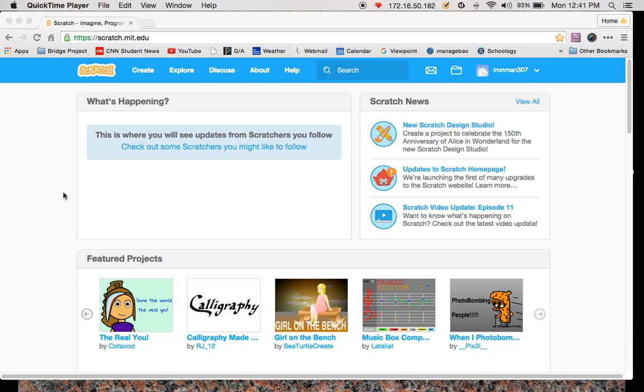This is going to be a quick video on how to create a maze and the coding that goes with it. And so the two objectives I want you to pick out of this are one, work on creating your backdrops, and two, just the simple coding that goes with creating your coding for your sprite. So first thing I'm going to do is click on create.